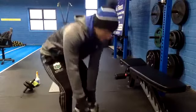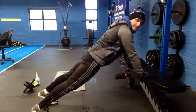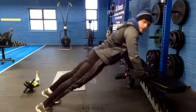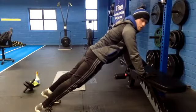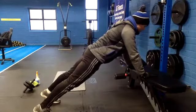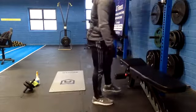2nd exercise, our press up. So hands in line with shoulders. Then we're looking at ankles, knees, hips, and shoulders all in a straight line. Drop the body down as one, and back up as one, okay? We're squeezing the core. If we don't squeeze the core, we find that the lower back will bend. We're not working the core there at all, and we're increasing the risk of hurting the lower back. Squeeze the core, suck in the belly button, drop the chest, and back up, okay?